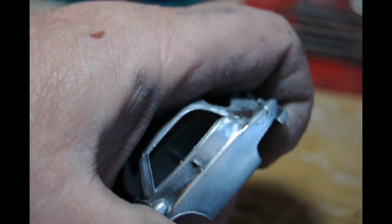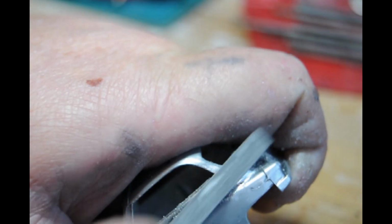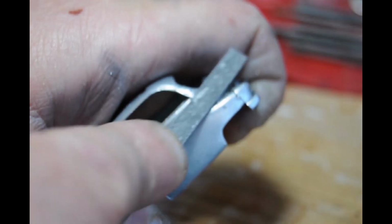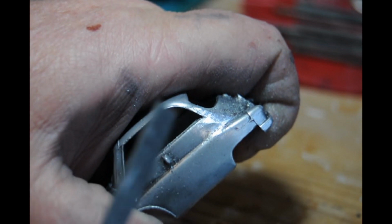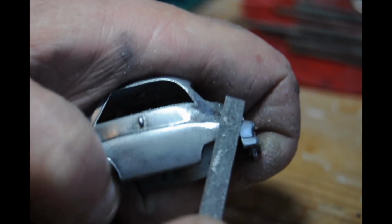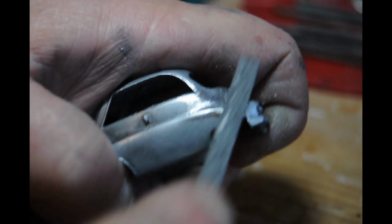And here I'm just filing down the bodywork just to get off some nasty seam lines that were on it that didn't correspond with any body panels, make it look a little bit nice. And gradually filing it away. They didn't correspond to any body panels, so it'd have been where they found the mould fitted better together at the factory, I guess, for ease of production.